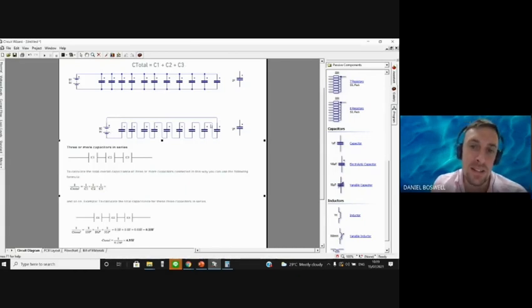Through one capacitor, then the next. It's all in one line. So we call it series, obviously. These capacitors are in series, is what we would say in English. Another thing we could say, the capacitors are in line with each other. That's something we say a lot. If we put a contactor into a circuit or something like this, we would say it is in line. Nice and easy.